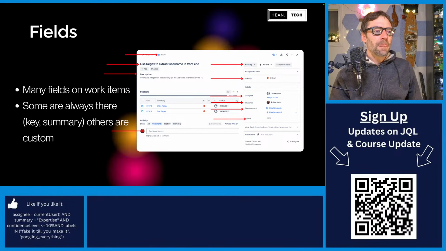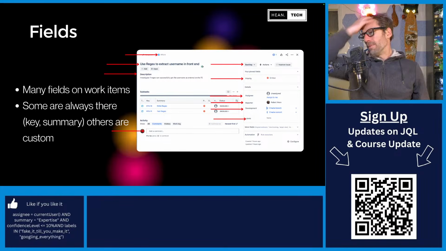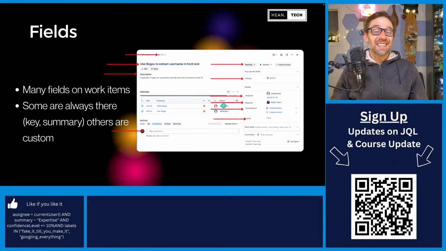But part of learning and knowing JQL is knowing the fields that are available, how they behave, why some are sortable and why some are not. So we can then go in and use JQL to find work items. Usually before I begin searching, especially if I'm in a new instance, say I've just joined a company or I'm helping someone out, I go and explore some work items just so I can understand what's in here. I want to make sure I know what fields are in use. For example, if I don't see anyone using labels anywhere, I know I probably shouldn't include that in my searching. It's not something that this group happens to use. I'll also do things like just look at statuses. So I might view workflows on a ticket.